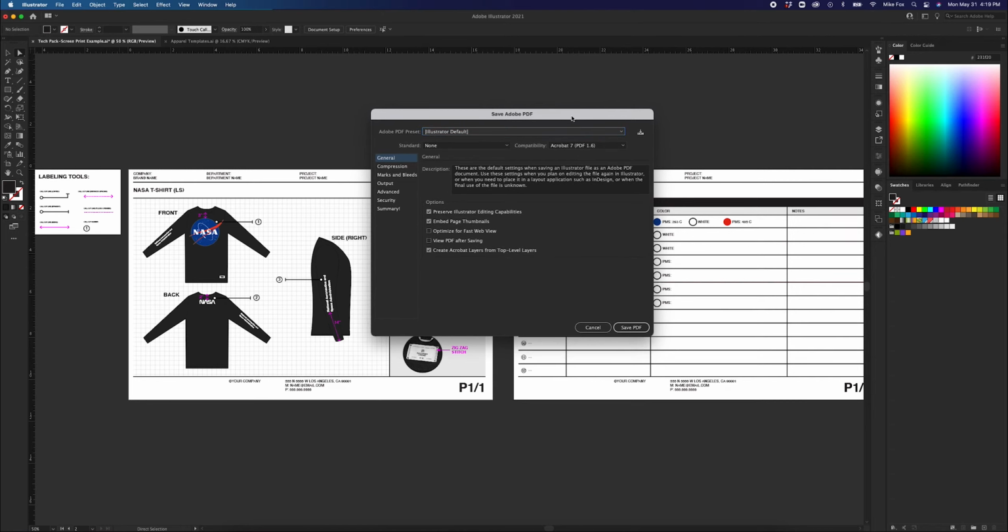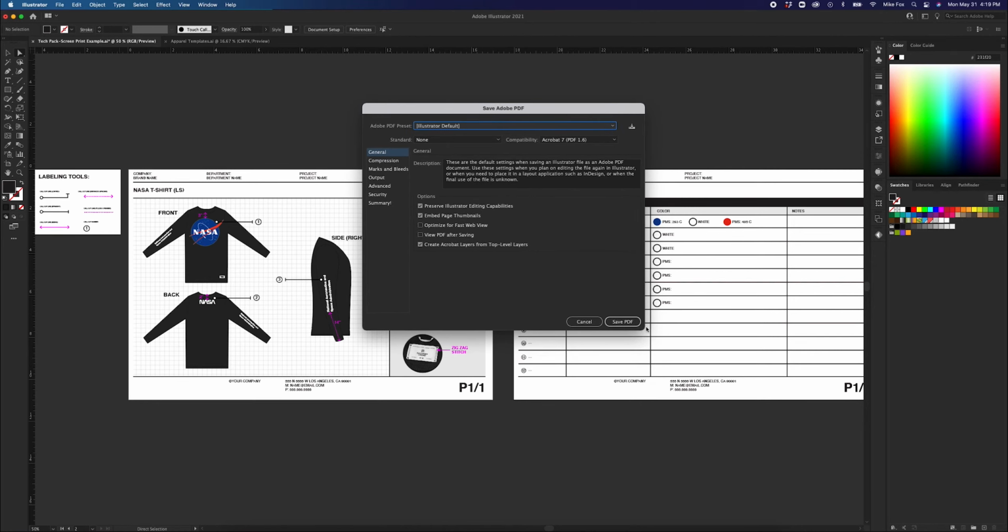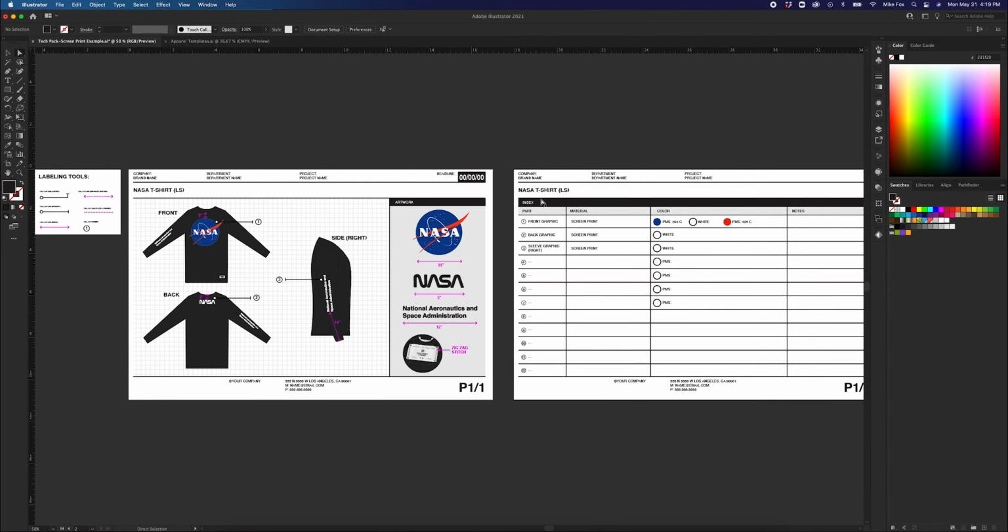And if you do that, you'll want to save both an Illustrator version and a PDF so that you can still come back and edit if you need to make edits. You can use the Illustrator version. So for this instance, I don't want the manufacturer to mess up the design at all, so I'll click this off and then I'll hit Save PDF. And then I can send that to the manufacturer.